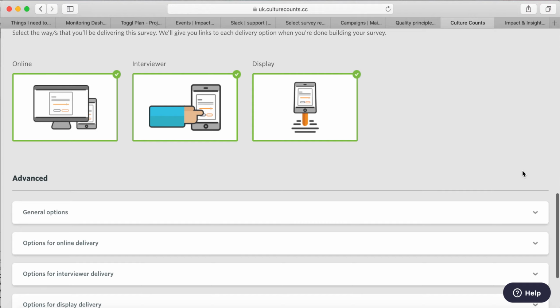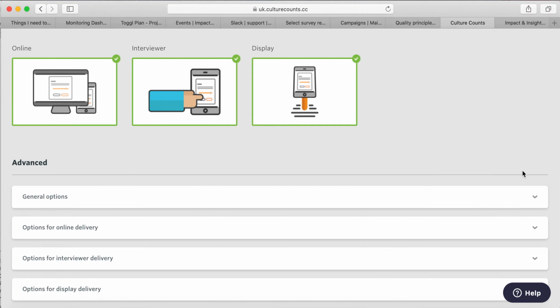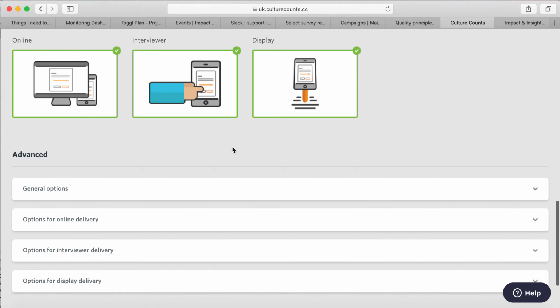So, as they all require the internet, what makes them different from each other? Okay, it's a pretty good question. So, online, this option here is essentially your standard e-survey. Okay, so if you have the online link, it is designed to take 1 response per device, and it essentially generates a link that you would pop in an email and send it to people that have attended your event. Okay, so really good if you've got a box office or ticketing system, that sort of thing.